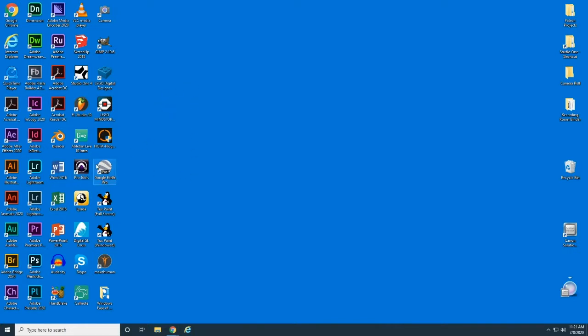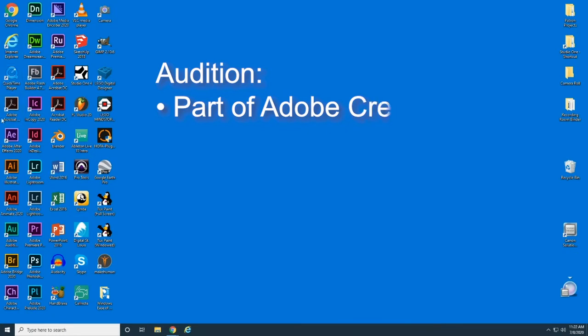Another common software is Adobe Audition. If you're familiar with the Adobe Creative Suite, which is all of these applications that kind of look like chemistry elements, if you're familiar with Photoshop or Premiere Pro, these are all bundled together in the same subscription fee. So people that have access to one of those have access to all of them. They also have a similar interface. So if you're used to using certain applications like that, you may like to use Audition.